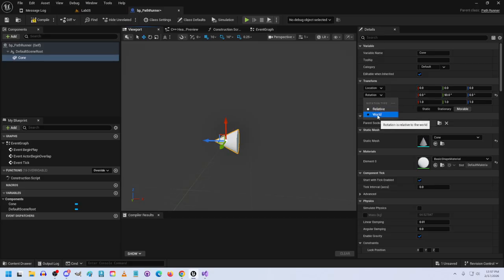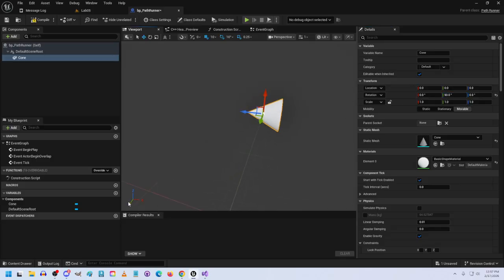Hold on. This is showing me it's a negative 90. The gizmos are rotated locally. Is it right here? Yeah, this is local. Here we go, this is what I wanted, the global. So I wanted to go in the opposite direction. This is a negative 90. So hooray, here's my cone.